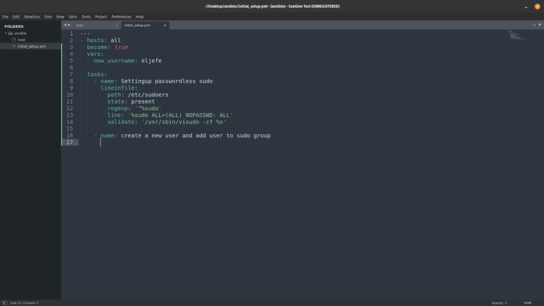So now again, we are going to be using the user module for this one. So user, and now I'm just going to copy over here and paste that in. This user module basically allows you to create and delete users or modify users.